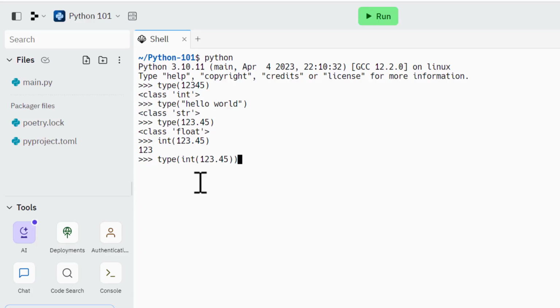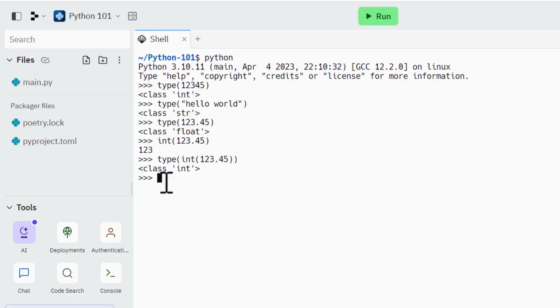Now this works because our int function is going to return a value that is then passed to the type function. So now running this, sure enough, the data type of the value that was returned by the int function is, of course, an int.